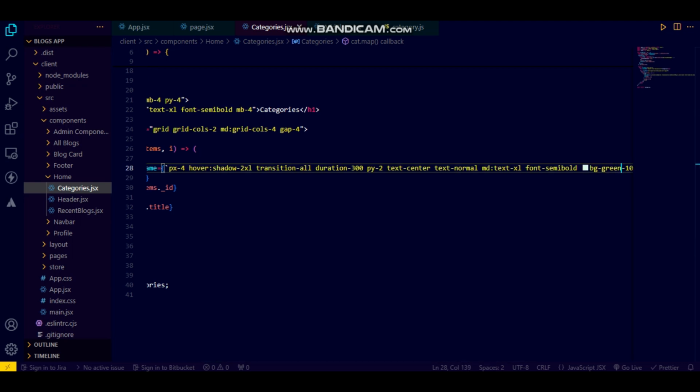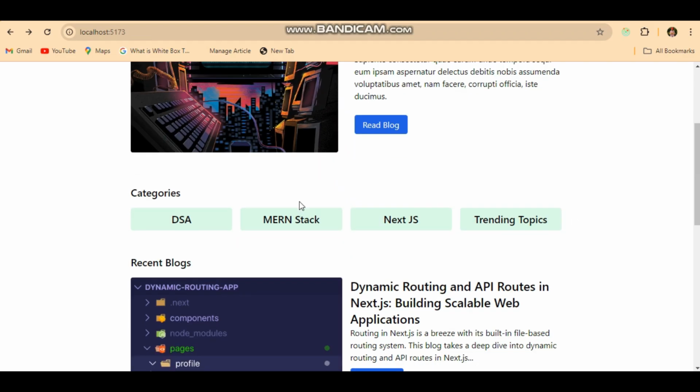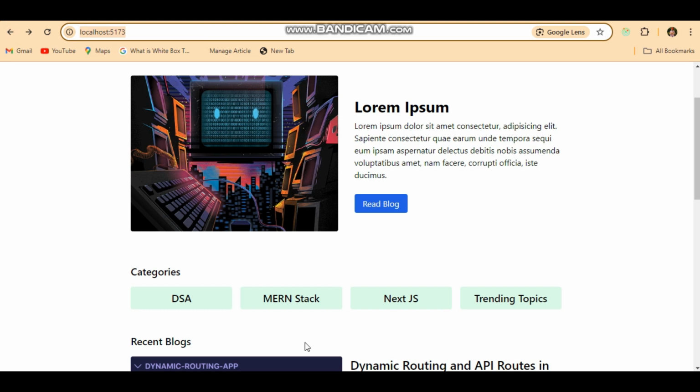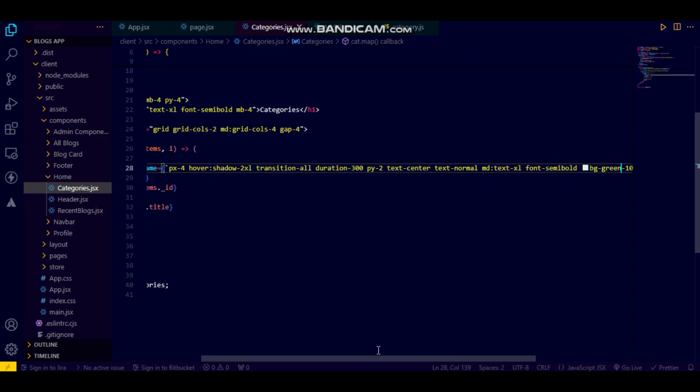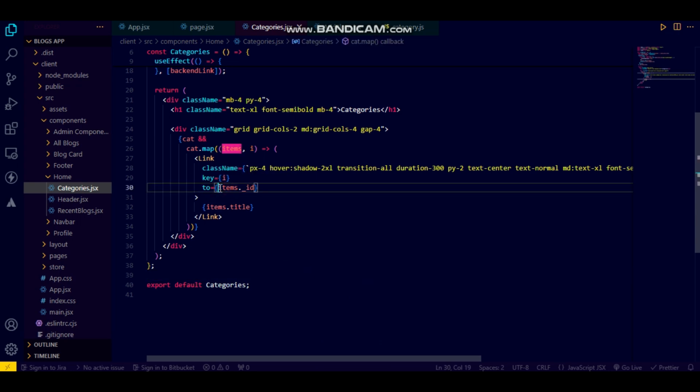Green 100. Yeah, that's the one. And afterwards, if I click on the DSA, you can see I am going somewhere. But where I am going, we actually don't know where we are going. Like I just want to know that, I just want to hit something.